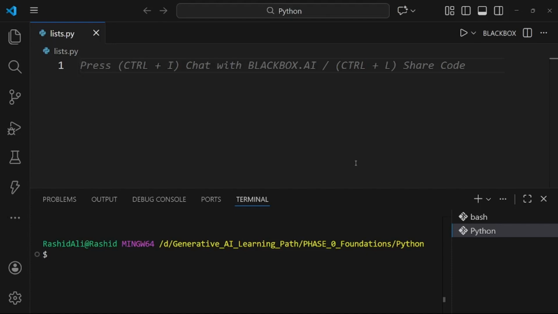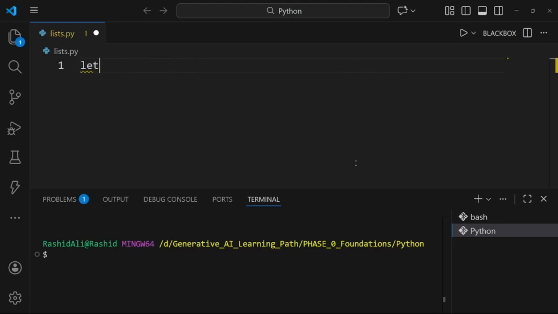So let us see an example. This is the syntax of a list variable. The square brackets show that the variable is a list. So how do we store items in it? To store items in it, we write an item followed by a comma, then a second item followed by a comma, and this way we continue writing our list.